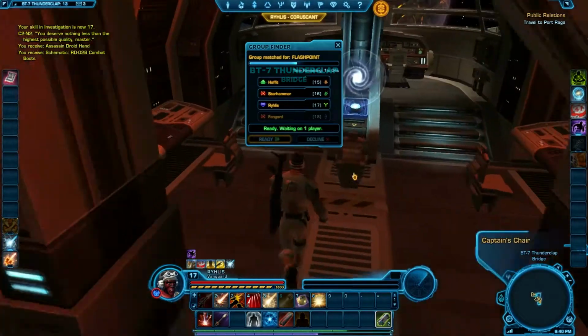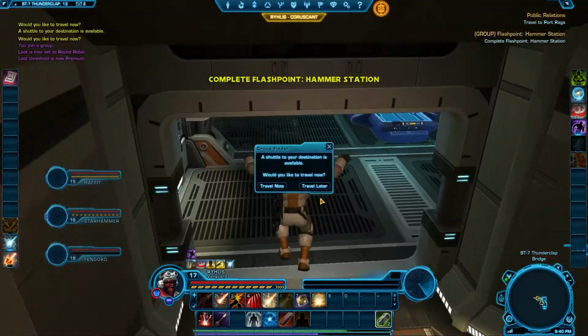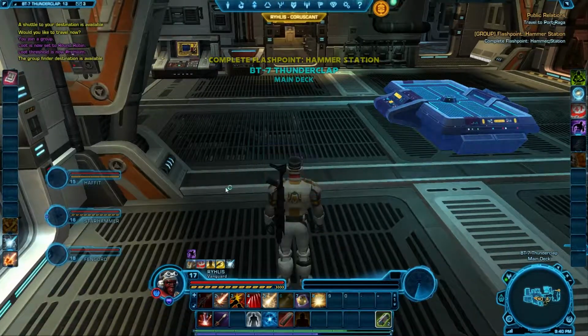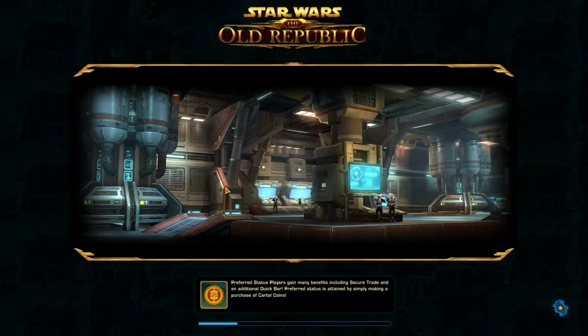It's been a while since I've actually played around with Ryhlis, so I was looking through his talents and all that to figure out what it's like. This will be an experience for me, since I've never really tanked many instances in Star Wars The Old Republic. I have a lot of experience in WoW. I've tanked with a paladin since Burning Crusade, so I do have tanking experience. Let's see how this goes.